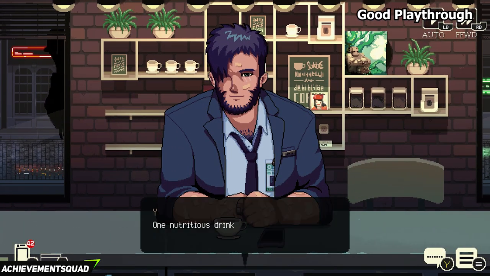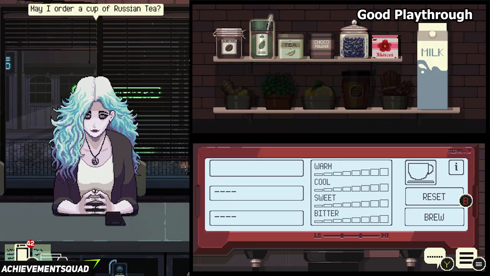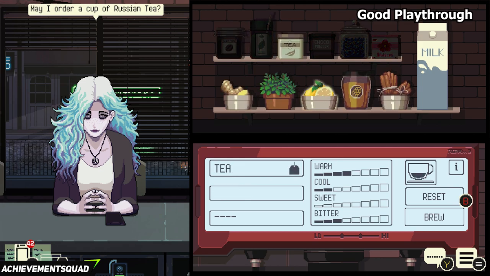Our next customer through the door is going to be Re-Owner, and we're going to be giving her a Russian tea, which is tea, lemon, and cinnamon.